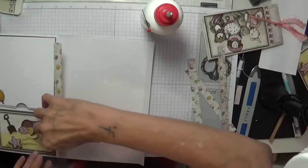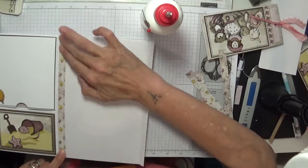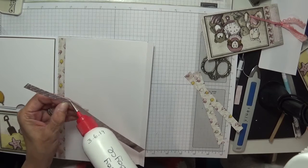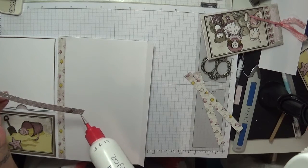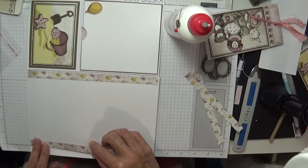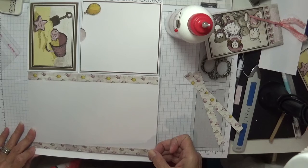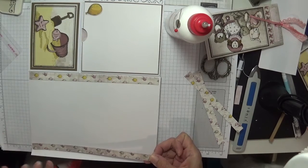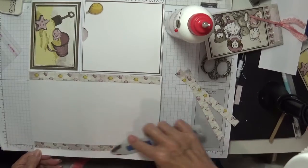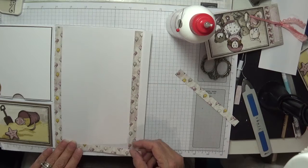Can't believe how long this one's taken. But it's not like I've got everything cut and measured. We are literally cutting and measuring together. And I haven't written anything down, have I? Aren't I naughty? We can rectify that. I may have to shorten those pieces. So, yes, I've got to cut them off.